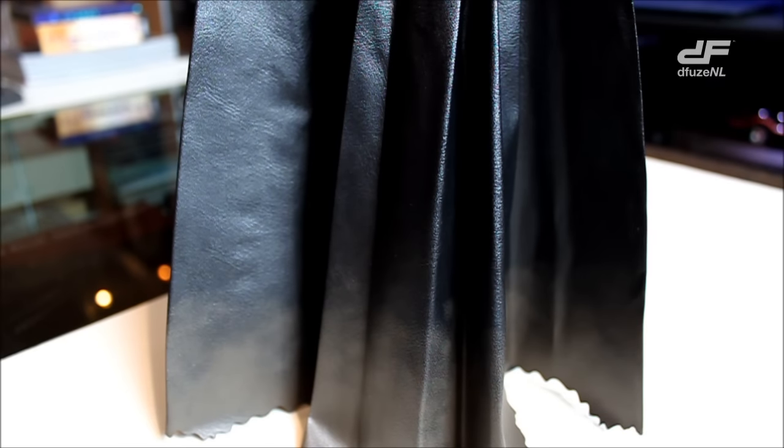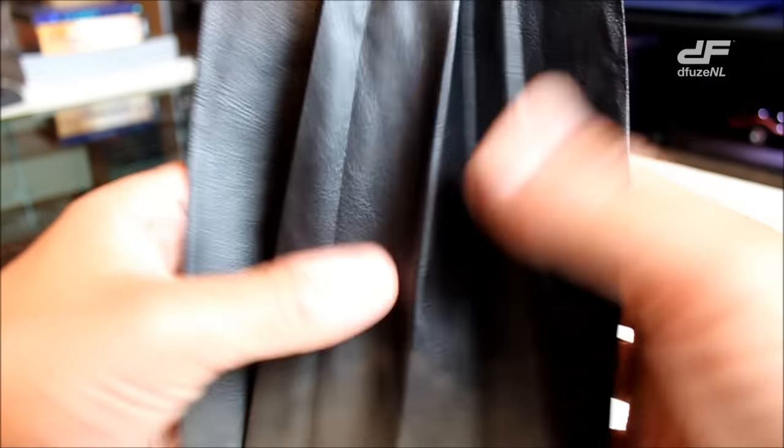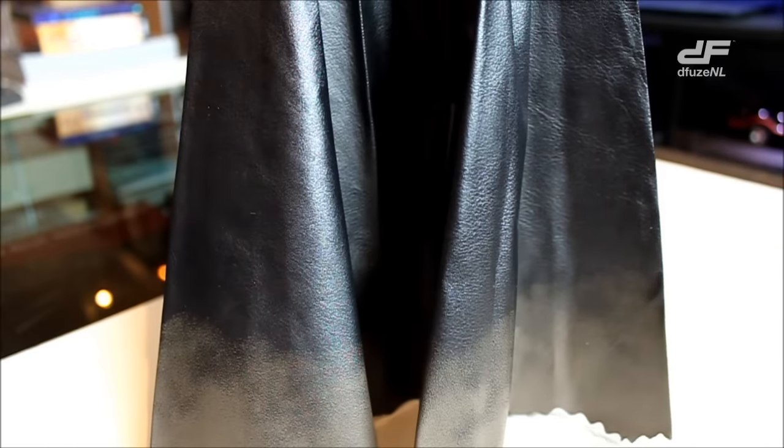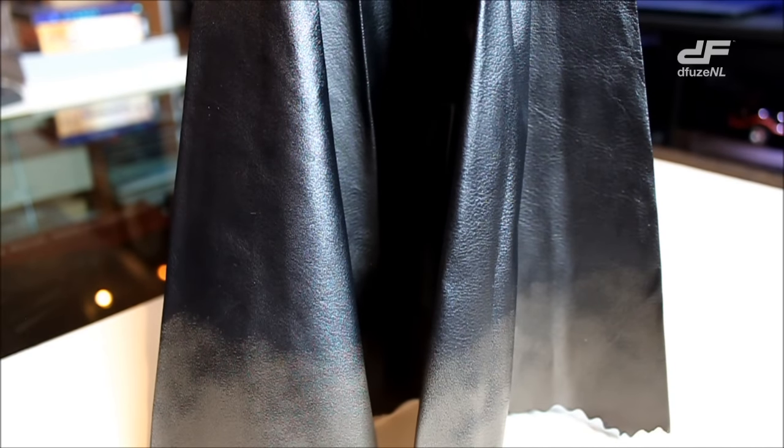And the bad thing is that the cape, although it looks great, almost doesn't have any weight to it. It's very light, almost feels a bit like paper. I don't know how to explain it. You really have to feel it for yourself. And it doesn't drape or fall naturally to me. I still hope that Tony May is doing a custom cape for this one, because I would really love one.